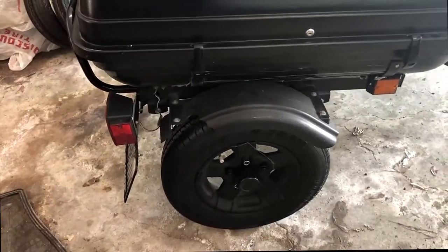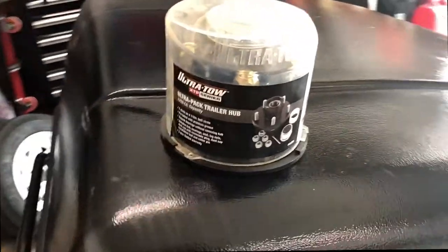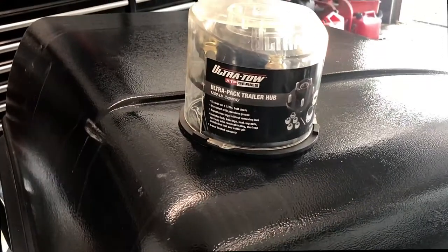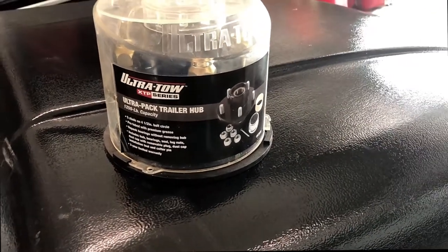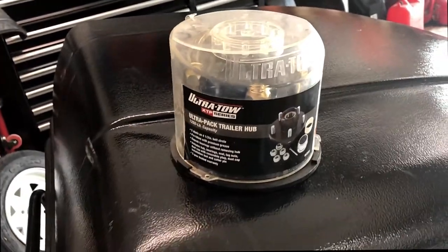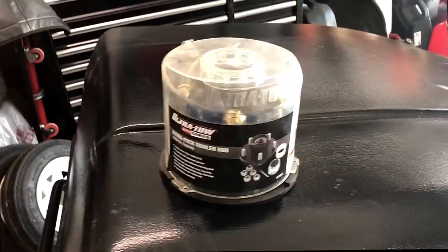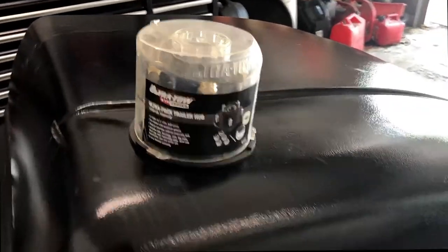You're probably wondering how I went from four-lug to five-lug. I went to Northern Tool and bought new hubs — I had to carefully measure everything to make sure they'd fit. These are the ones that actually work on this trailer. You can also get replacement seals and bearings after about six or seven thousand miles. I did eight thousand miles, so I changed the bearings out when I got back — it has new bearings now.